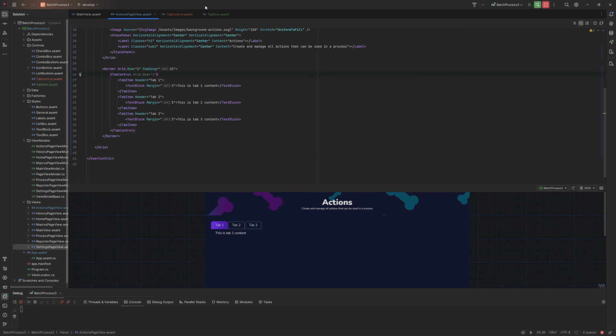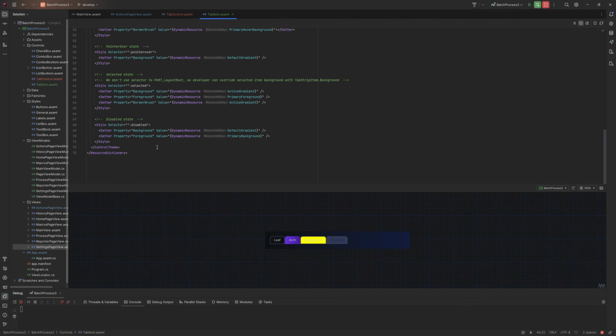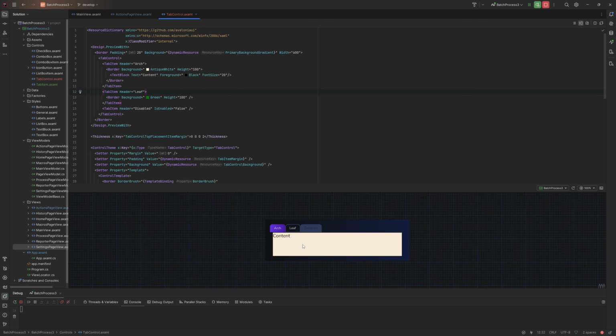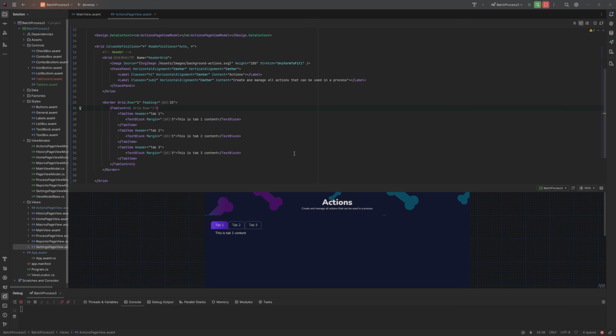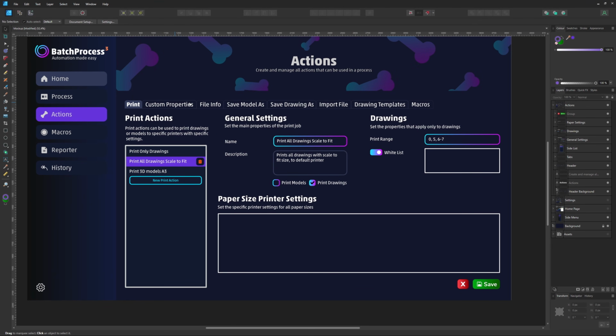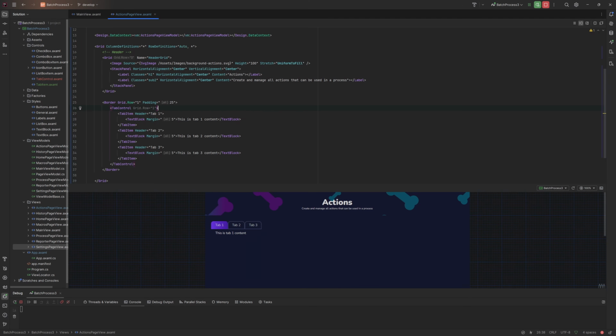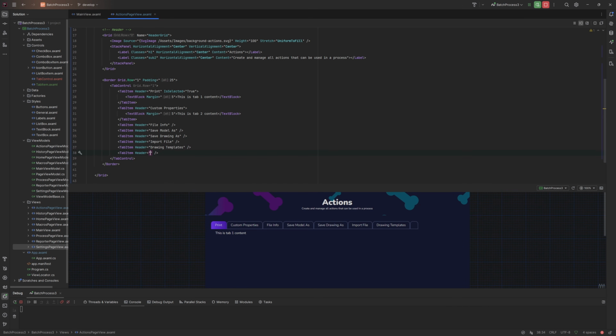I guess in here now we can fill, oh yeah, let's just style that first. The selected tab wants the font weight to be bold. There we go, that's nicer. The content inside at the minute you can see is not correctly spaced, but we'll come to the content when we get to it. It doesn't really matter at the minute because we've just done the tab header. In the actions panel, all I'm going to do now is fill it with these. So print, custom properties, file info, modelize, just all the names. And that's all of them.